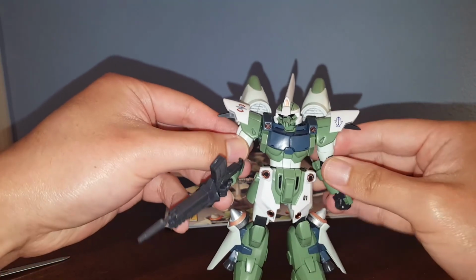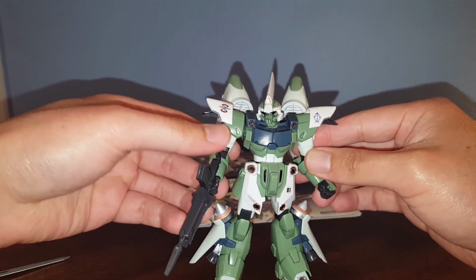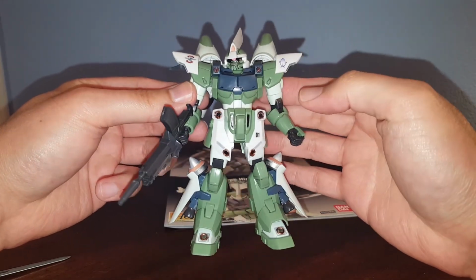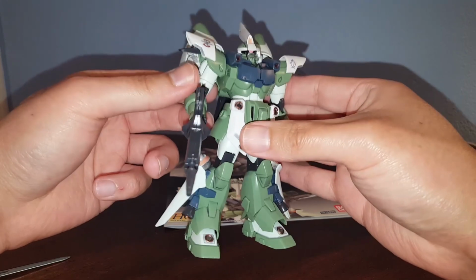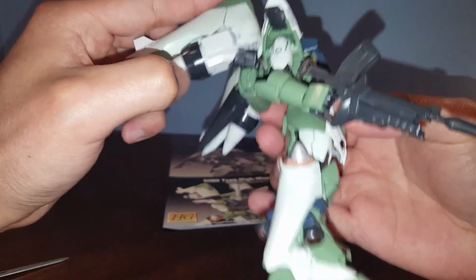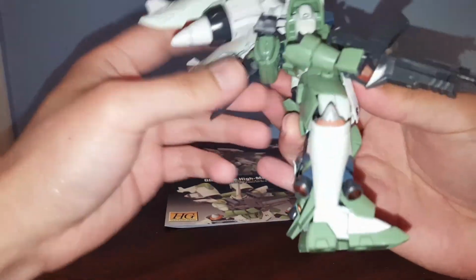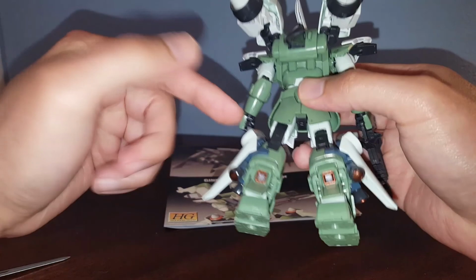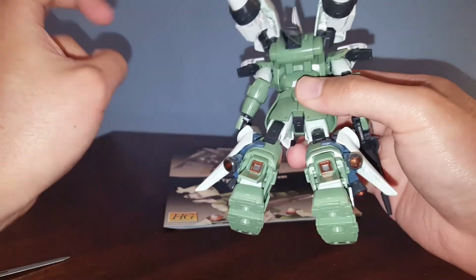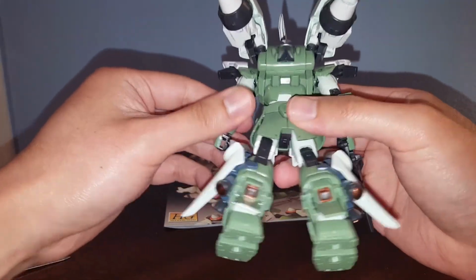I know it's not like a Zeon mobile suit. It's not a Zaku. Maybe it's not for everybody, but overall it is pretty cool. Oh, yeah, I also forgot. These are some of the most important parts of this kit: this backpack right here, and then these thrusters. So it gives it, I guess, high maneuver, or should I say high mobility.